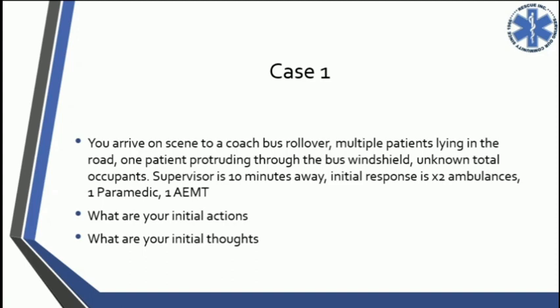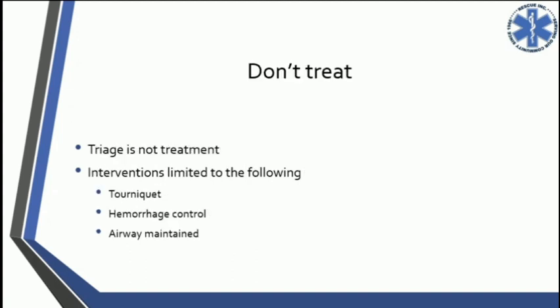Our goal is 15 seconds. I come across a patient, I've got 15 seconds to make a triage determination. Are they green, yellow, red, black? And move on. We should have it down to about 10 seconds if we're good. That's why there's literally 28 patients on those handouts, because we're going to go through and triage a bunch of people. So initially, we don't treat.